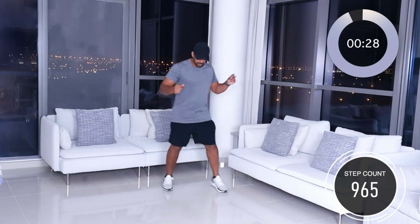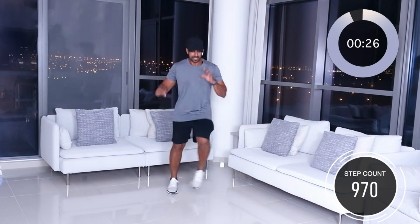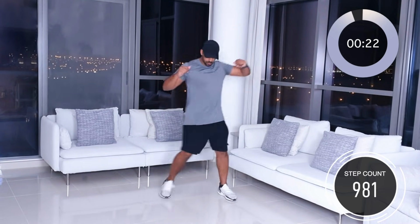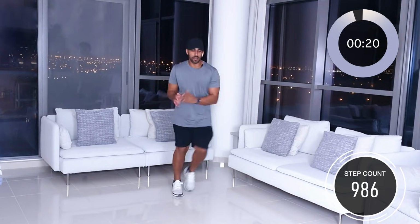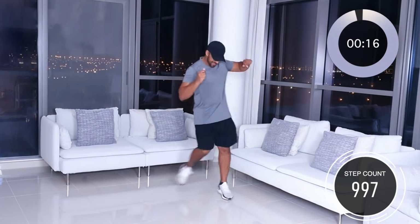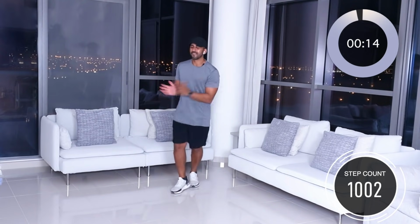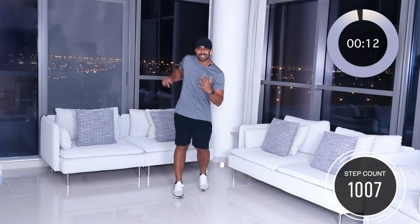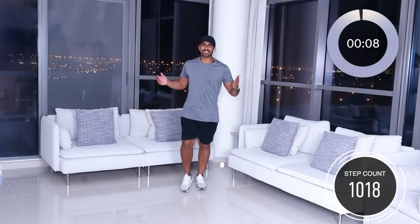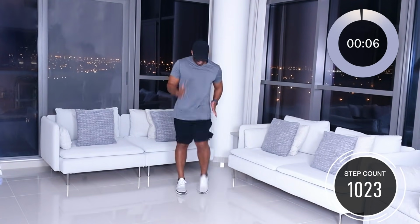Step behind, four marches. One, two, three, four. Step behind, one, two, three, four. One, two, one, two, one, two, three, four. One, two, hey, one, two, three, let's go! Woo! One, two, three, four, step back, step back. Make a little vibe to this if you want. We've already done 1,000 steps. Easy as that.